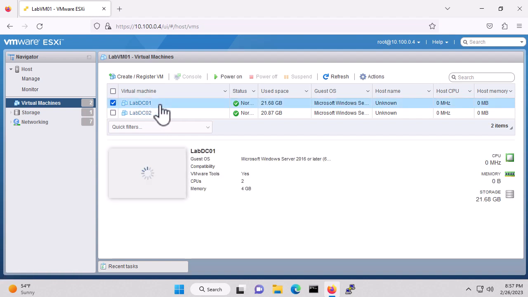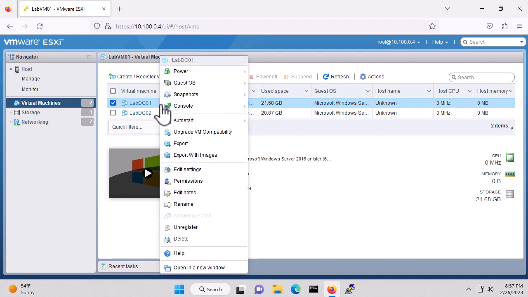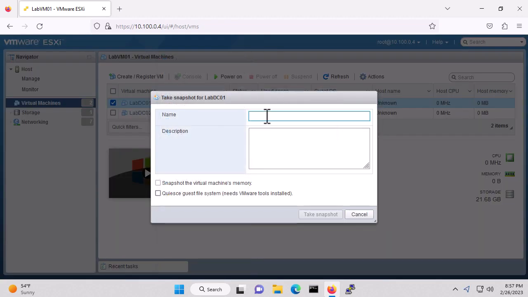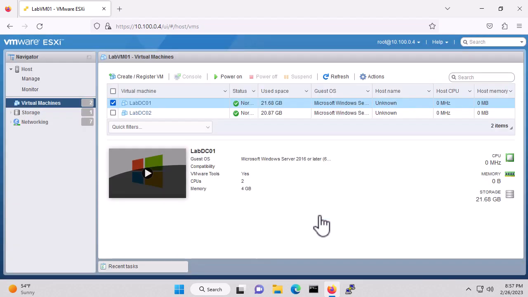I'm going to first go and click on the first one here. I'm going to right click, do snapshots, take snapshot. I'm then going to type in snapshot before domain controller and then click take snapshot.